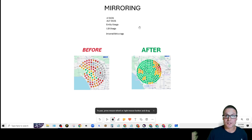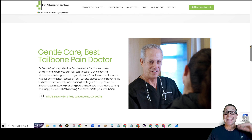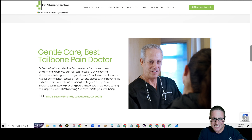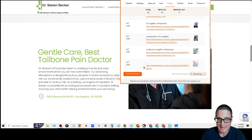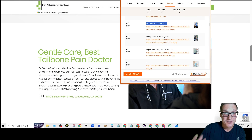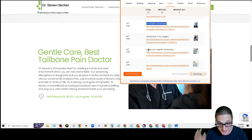Next we have alt tags — a key tip. The page that's connected is often your home page, but I still need to tell Google what I do, where I do it, and how I do it. One of the best places to put term and term variations without throwing the weight of the page off is in your alt tags. As I scroll down, you can see the one with the back pain — the alt tag reads 'sciatica chiropractor Los Angeles chiropractor.' And if you recall, those are the terms we moved up most for: 'best chiropractor Los Angeles,' 'chiropractor.' Alt tag utilization.